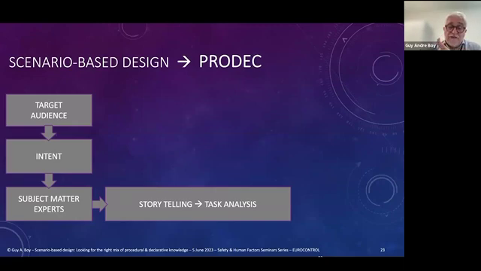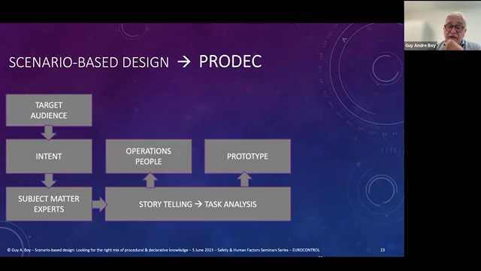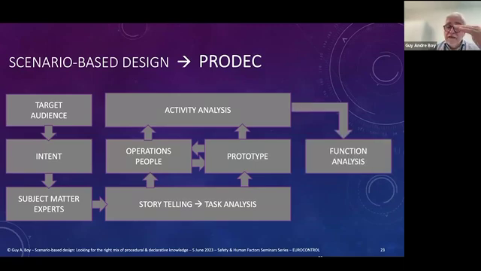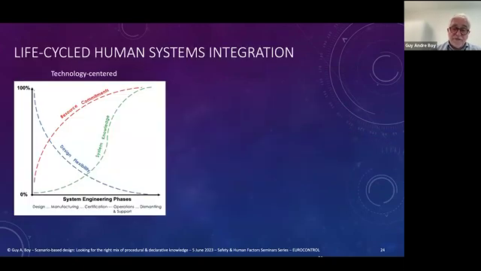Then they also provide storytelling for the task analysis. And then we build the prototype. And then these operation people interact with the prototype. You observe the activity and you do an activity analysis. Then you do a function analysis with the declarative approach that I already mentioned. And then you modify the task analysis and the prototype, and you iterate on this as many times as you can. Probably it's a matter of resources and funding, but in fact, you need to anticipate these iterations.